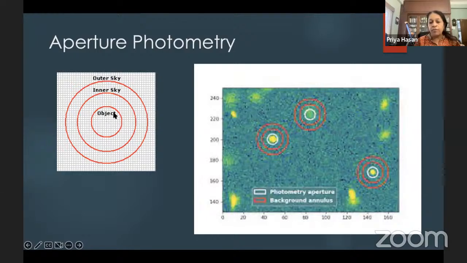So I draw an aperture in which I assume that all the light from the star is filled, like this white ball over here. And then I take a region around this, which I call my sky. Therefore, I need to sample the sky. This is the background annulus. This is the photometry aperture. So I first measure the flux within this white circle, which is the flux from my source. And then I take it within the red annuli, which will give me the background. Now, from the source, I'm going to subtract the background. And with that, I will get the brightness of this source. We need to remember this, because this is how we measure the brightness of any star. And typically, that's what LCO also does.